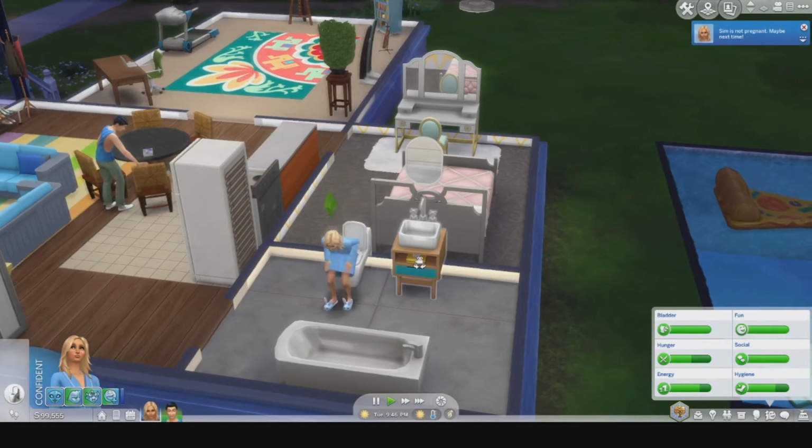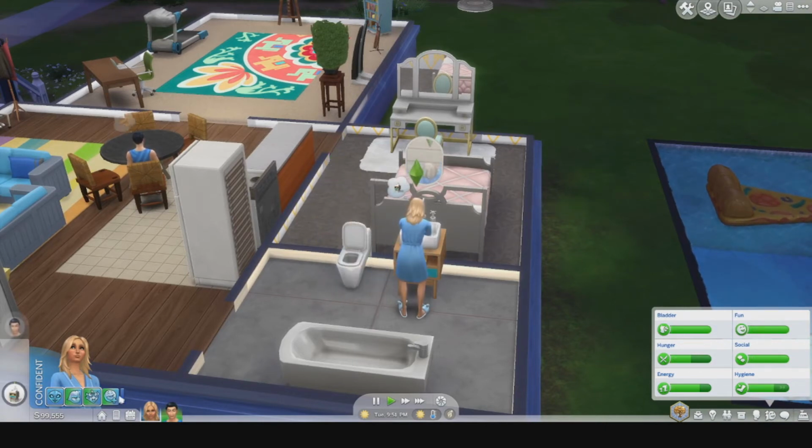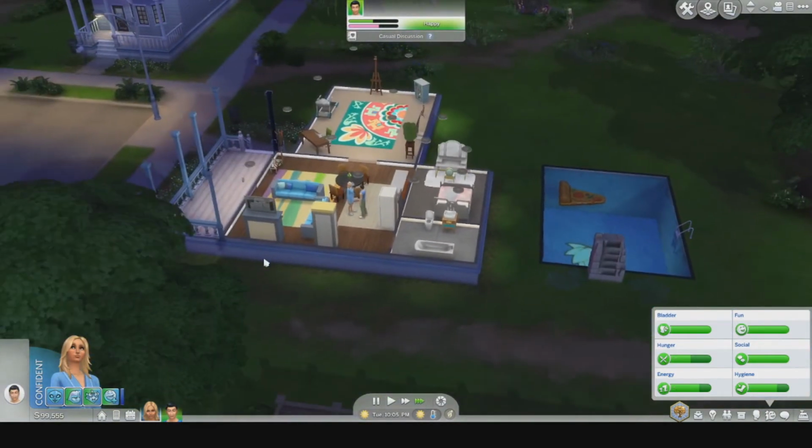And sometimes you will say, no baby, like this time. Sim's not pregnant, maybe next time. So let's just try again. So she does get a little sad moodlet from that. So failed to conceive. Sometimes it can be harder to expand a family than hoped for. So let's have them try again.